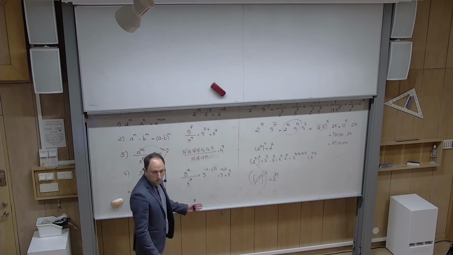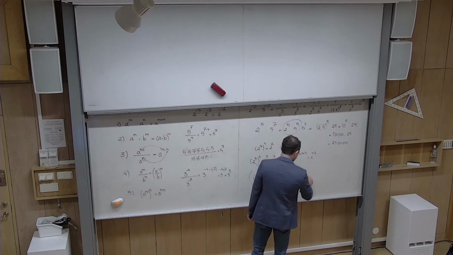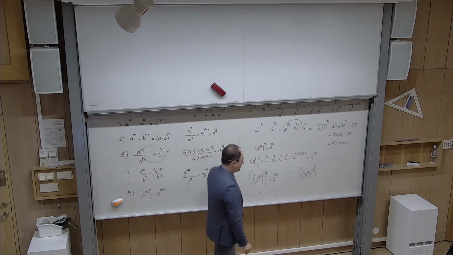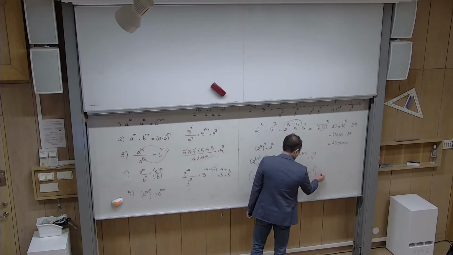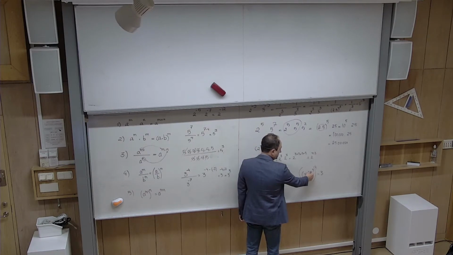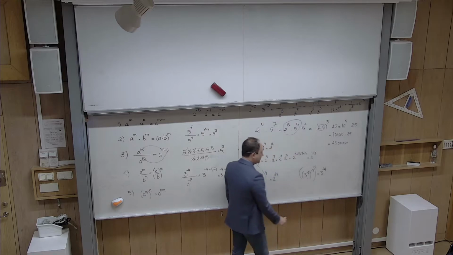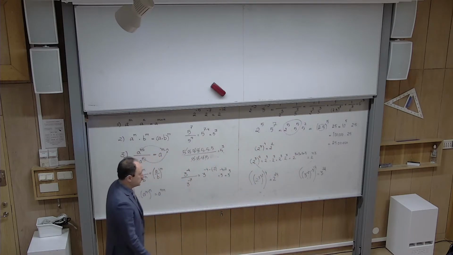This formula also works if I have negative powers. For example, I can ask you to calculate 3 to the power of minus 2, to the power of minus 3, and then to the power of 4. So let us see what I can write here. Exactly as before, I can write the base 3 here, and I start multiplying these numbers. Minus 2 times minus 3 is positive 6. Positive 6 times 4 is 24. So that's also 3 to the power of 24.